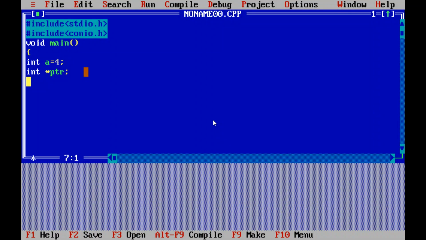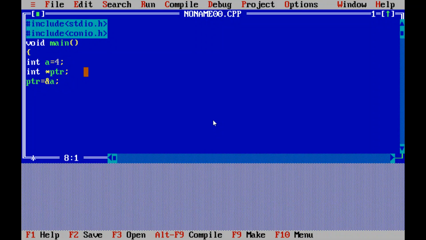Once you declare a pointer, the second most important part is to initialize it. So always remember, we need to do two things: first declare the pointer, then initialize the pointer. If you are programming systematically, it is best to do the declaration first, then initialize. So how to initialize? We write ptr is equal to address of a, using the address-of operator. This operator provides the memory address, and if you want to print a memory address, you use %p as the format specifier. So you can store the address of a in the pointer ptr.